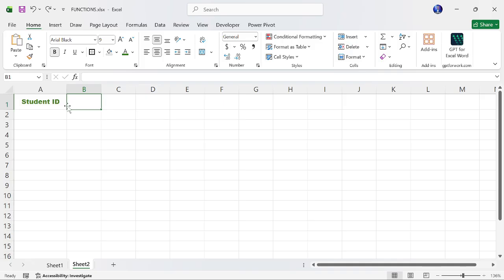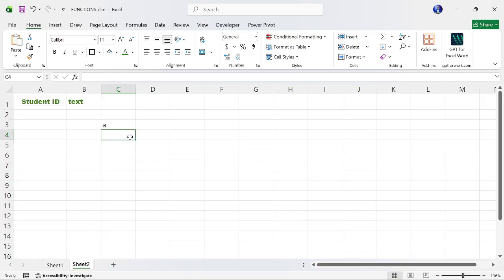Another thing I do love you to understand is that when you put in a text in your Microsoft Excel and click enter, by default your text will always be on the left hand side of the cell. So if I have something like letter A, you see that it is on the left hand side of this cell.